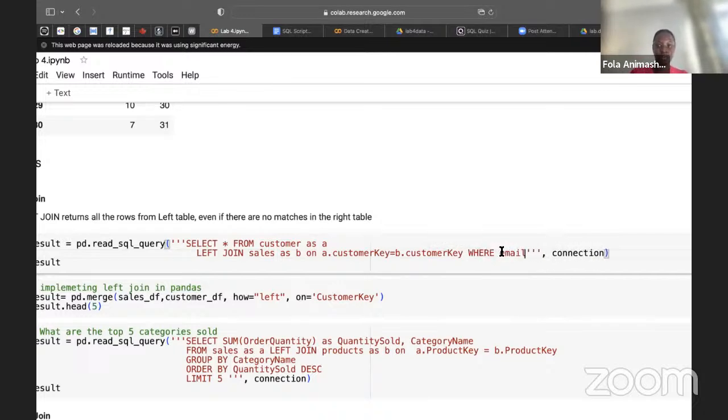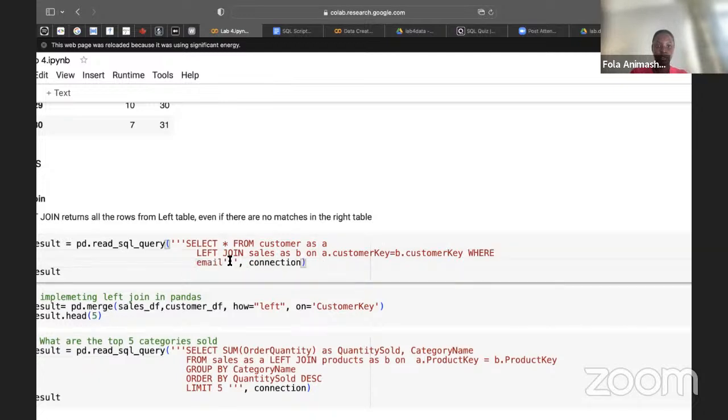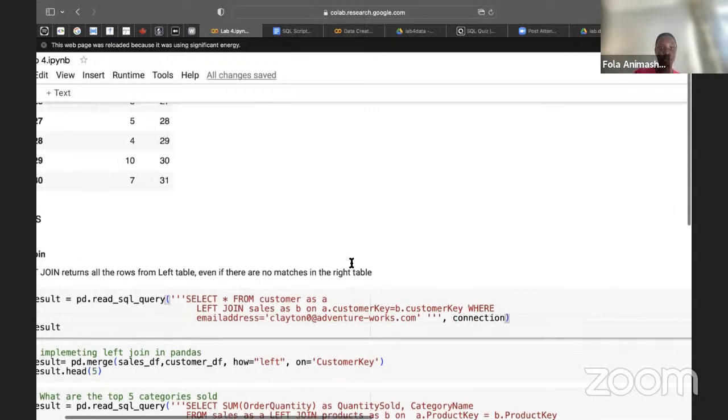So write the email, and close that. Okay.